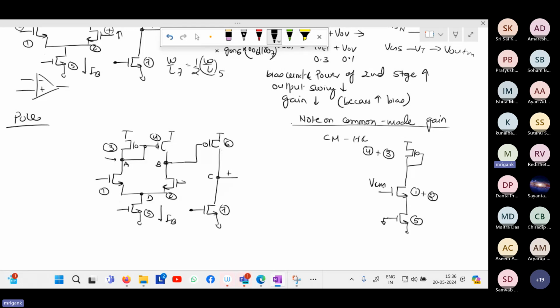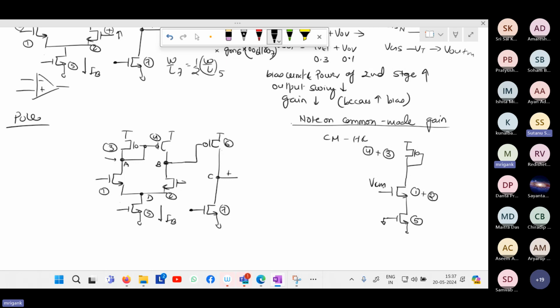So why does the common mode gain degrade? That means it increases at high frequency. Common mode performance degrades means common mode gain is increasing. So at higher frequency, the common mode gain will increase. Why will it increase? You have studied the frequency response of differential amplifier. How will you decide the frequency response of this common mode amplifier?